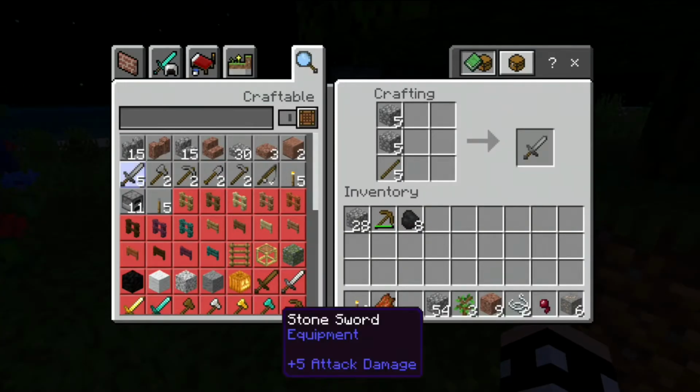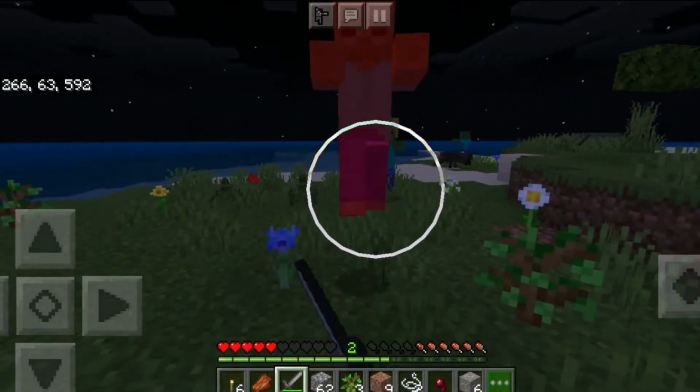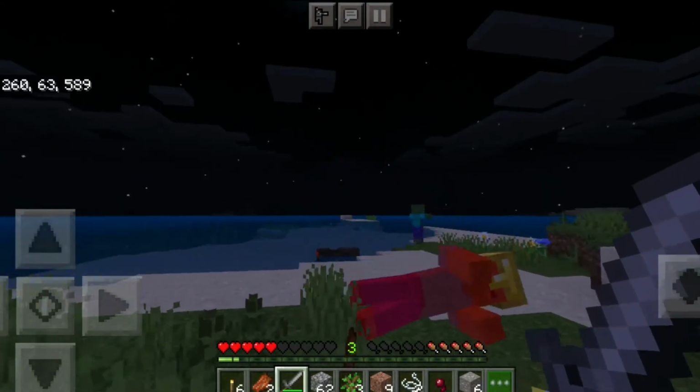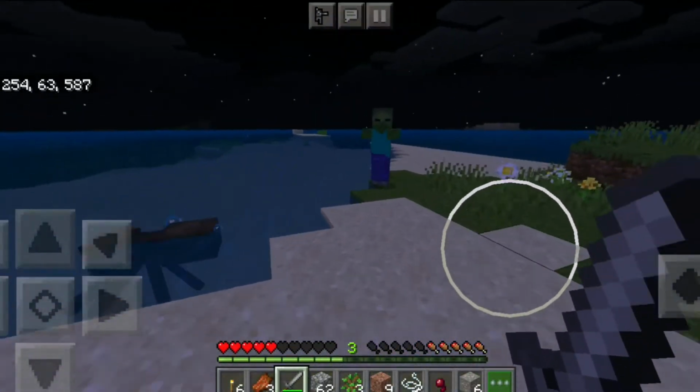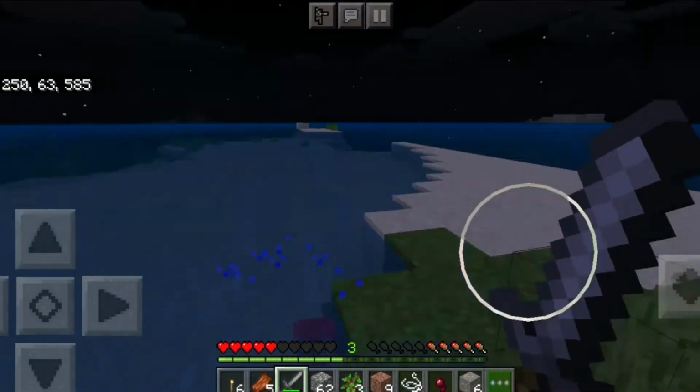Okay, let's see. Okay, a stone sword should be good enough. Hello there. Die. You're not needed here. Okay, you also die, please. Oh, there we go. Let's just go ahead and kill them all for now, and we could just focus on our work later.